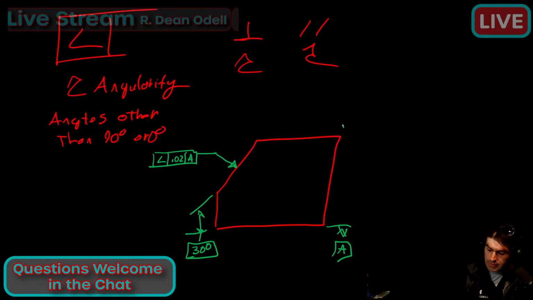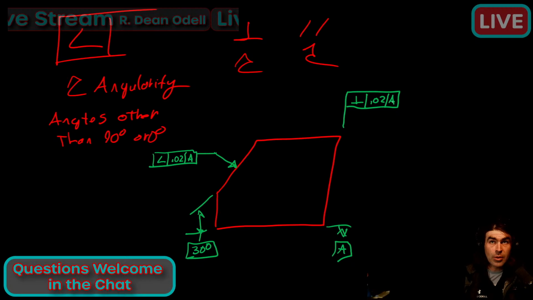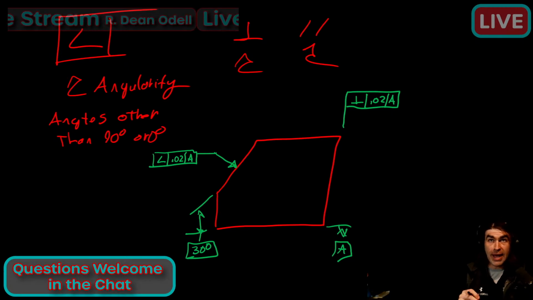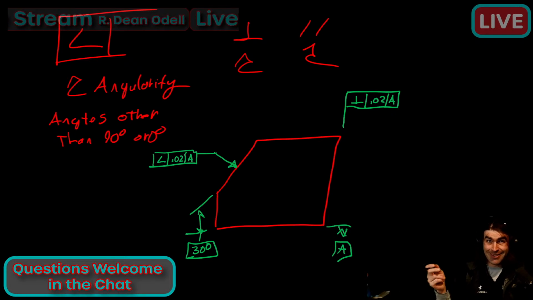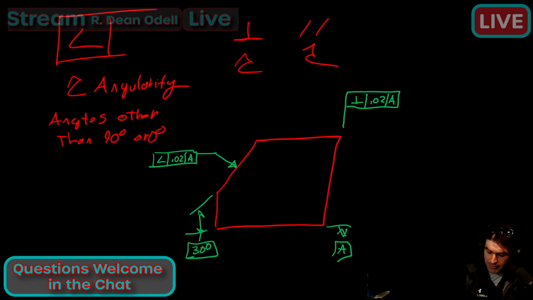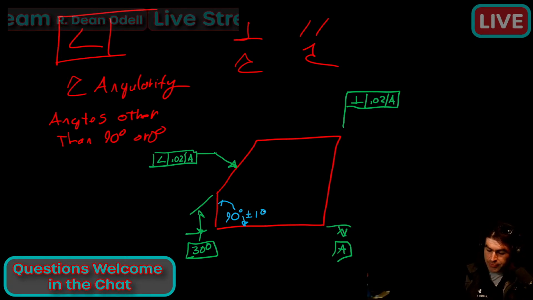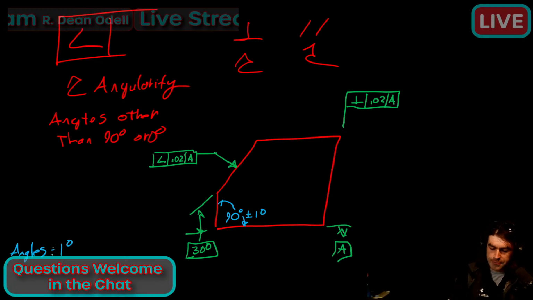So what I mean is, say I slap a perpendicularity on here, perpendicular to A. What's happening is that your basic angle is there. It's implied. In fact, all angles are implied all the time. So if I took this corner right here, that we don't have any geometric control on right now, it's 90 degrees, but it's going to be plus or minus whatever your general title block tolerances are.